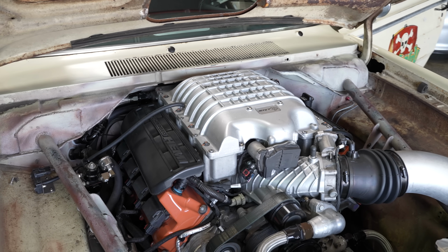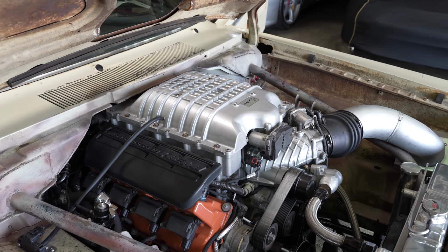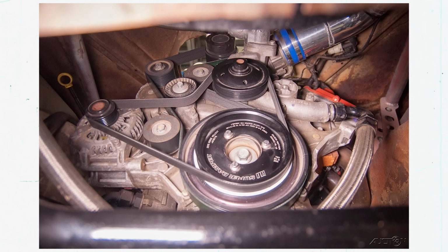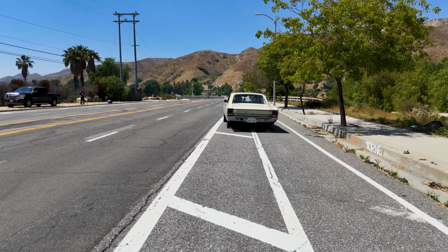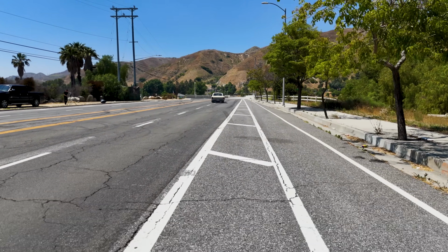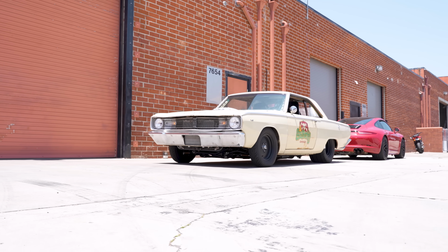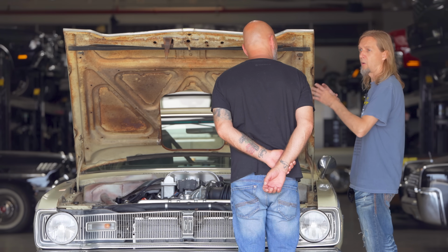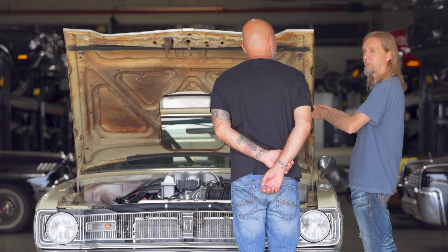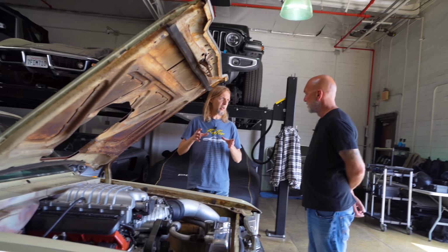Okay, so HELLCAT, is it a stock 707 HELLCAT? They did do the ATI damper. It's a little bit larger diameter, so it overdrives the supercharger. Supposed to make about 60 more horsepower. They also converted to run E85, and we went back on that because it's hard to find gas stations around where I'm at that have E85. And Mopar makes a standalone HELLCAT harness now for putting HELLCATs into hot rods. It's made to run gasoline, not E85. I just wanted to plug that computer in and drive the car.